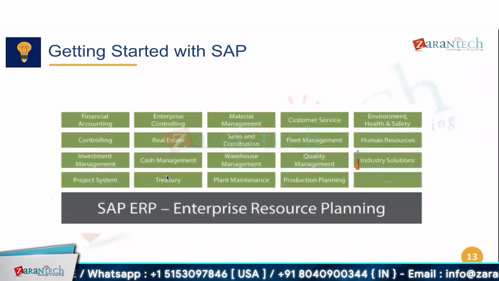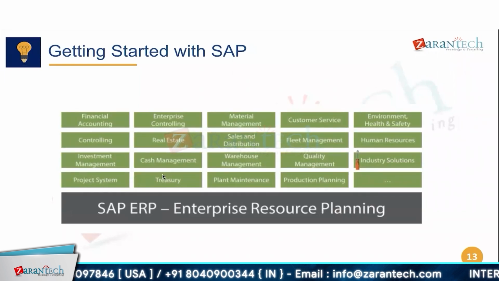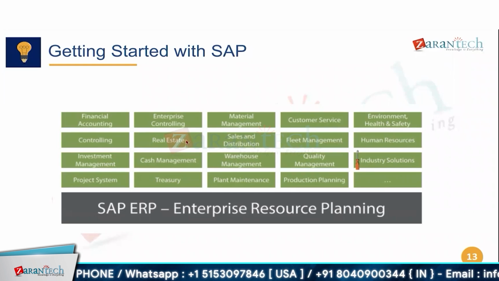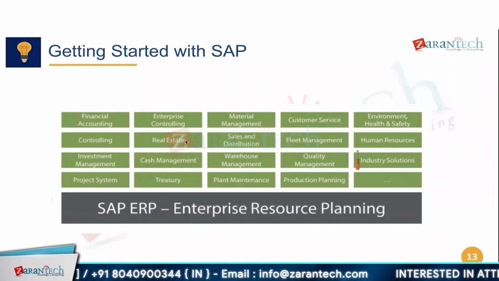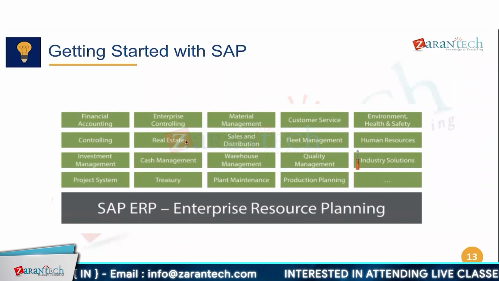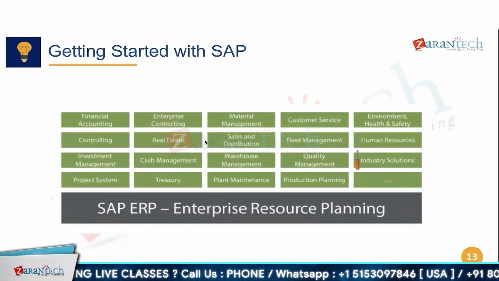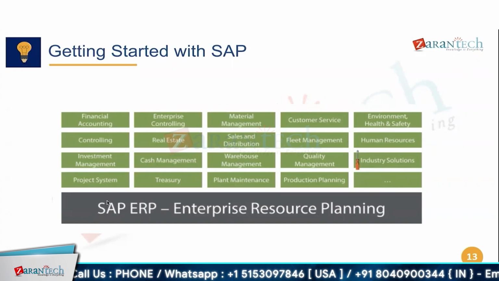As given in the magic book example, you see the main business components or processes. What are they? Financial accounting, and controlling I have explained. That's why I told you that example is very simple, where you understand these terms. Warehouse management, books and all, sales and distribution. Real estate is also important, right? You need land to start your company, how much you are spending, how much land you need, how much you have to expand. And cash management: how much cash I have, how many assets I have, so what is my treasury? These are all the function modules, I would say, and they were all part of the ERP.